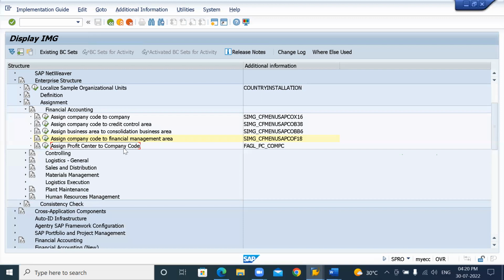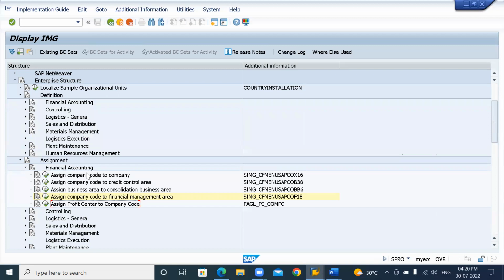And only the left part is profit center. So as I said, when we are going to create profit center master data, at that point of time, we are going to define profit center standard hierarchy, profit center groups and subgroups and profit centers, and we are going to link profit center with segment.